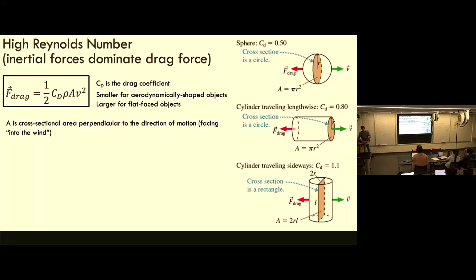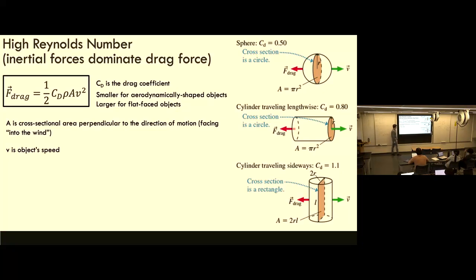The next variable is the speed. So this is where it differs from friction quite a bit. It actually depends on how quick the object is moving. If I throw my water bottle through the air really quickly, it has a bigger force of drag than if I just make it go slowly through the air.